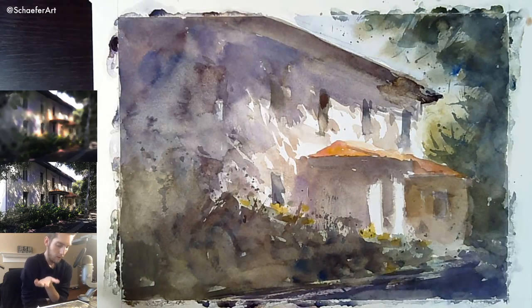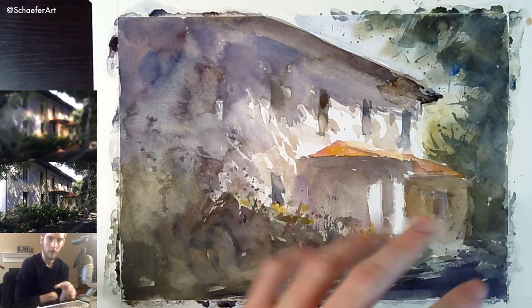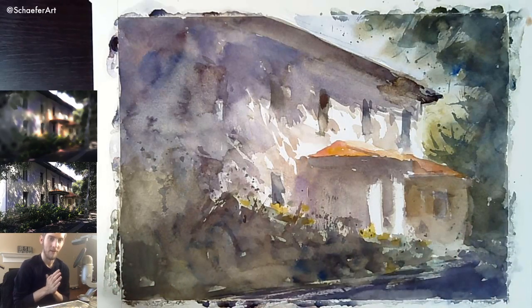So the big thing about watercolor, if you guys haven't noticed, is planning. You've got to have a plan. Before I even started the painting, I figured out where I wanted the light areas and the shadows, and had things planned out a bit. But it's still difficult. It's still pretty crazy. I don't know that this process I'm showing you guys is the best process ever. It was very all over the place, very crazy.